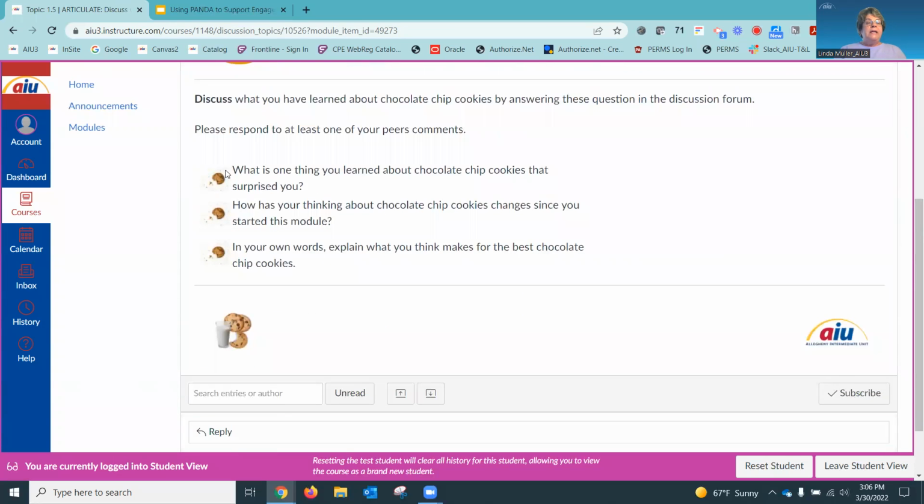And how did I get these little chocolate chip cookie bullet points? Well, that was easy. In edit mode for this discussion forum, in the text input box, I inserted a table that was 2 columns and 3 rows. In the first column, I just took an image of the chocolate chip cookie and I resized it so that it was nice and compact. And I copied it 3 times into the first 3 rows, so they become my bullet points. And then I pose my critical questions here in column 2, rows 1, 2, 3.